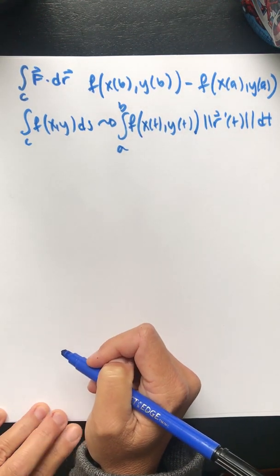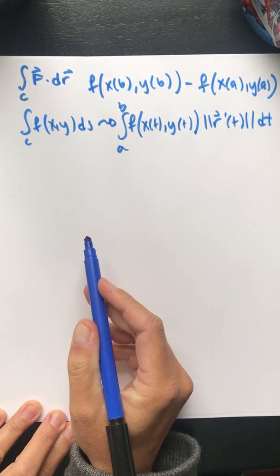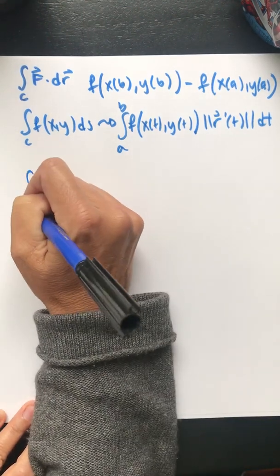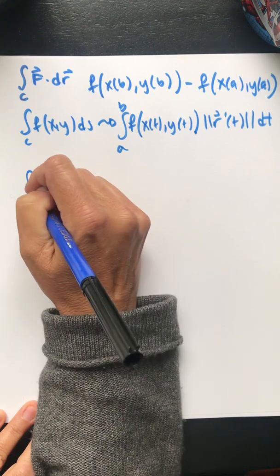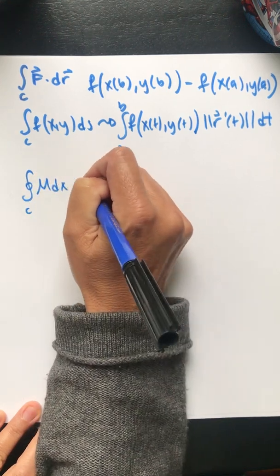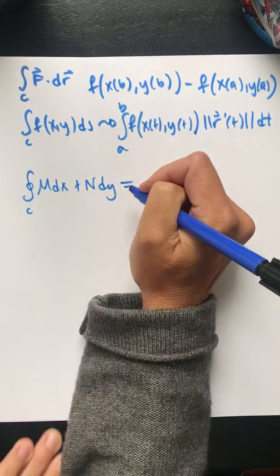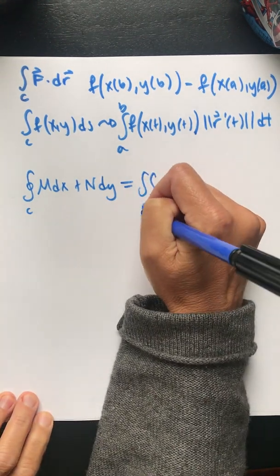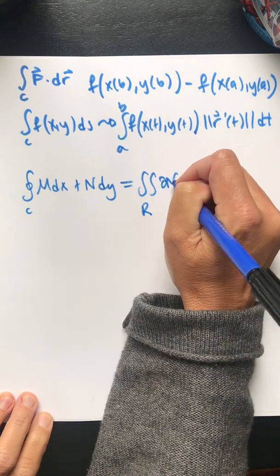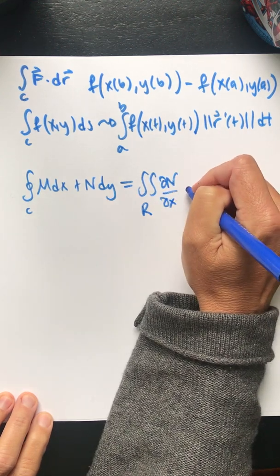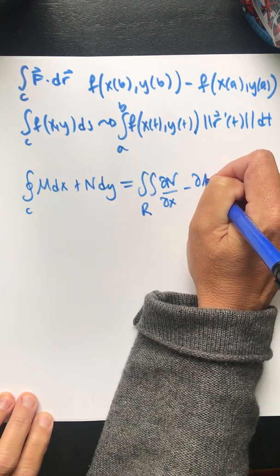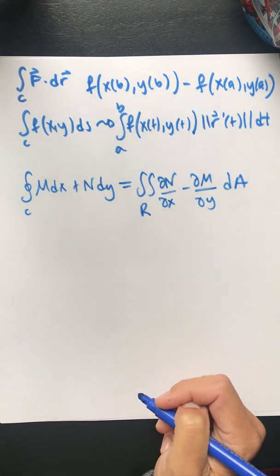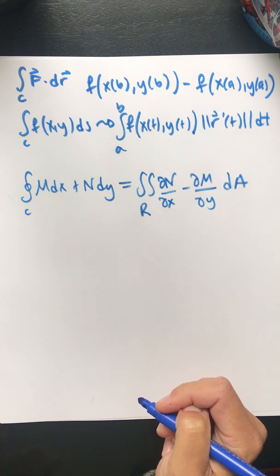And then if we're looking at a simply connected region, simply meaning it doesn't cross itself, connected meaning it's enclosed, then I have the closed integral around this region of m dx plus n dy, and we can evaluate this using Green's theorem, which turns into the double integral over the region of the partial of n with respect to x minus the partial of m with respect to y. And I gave you a couple of examples of these.